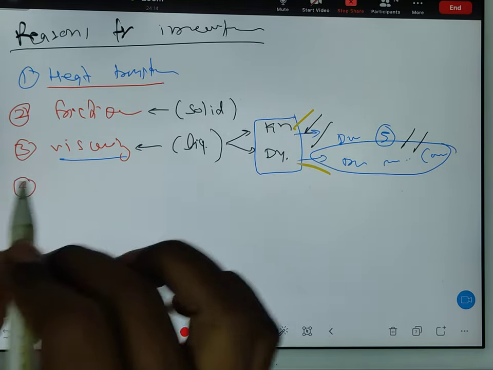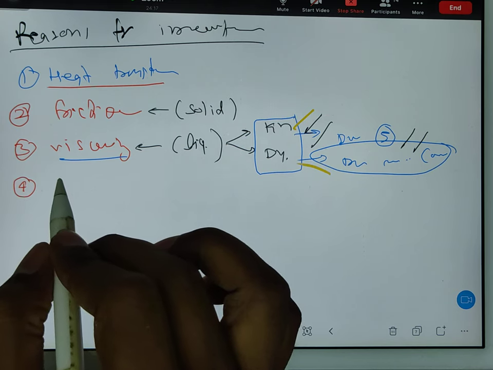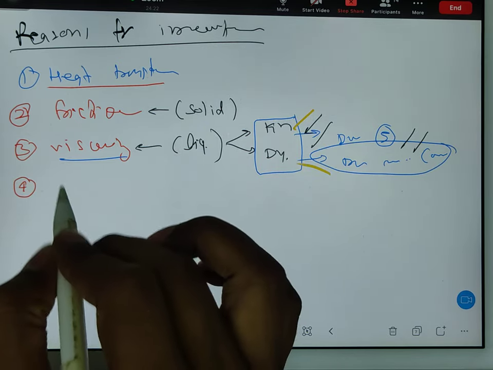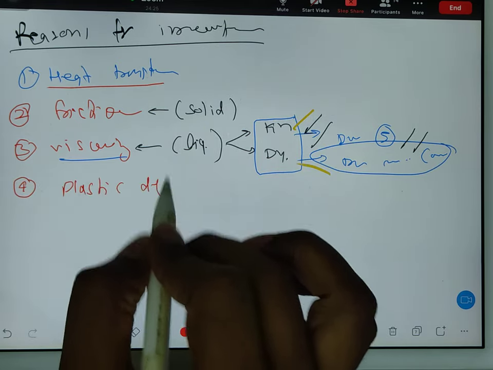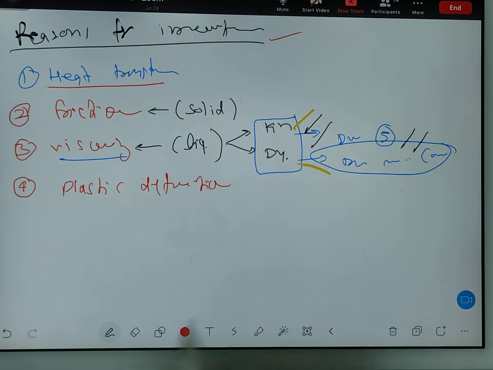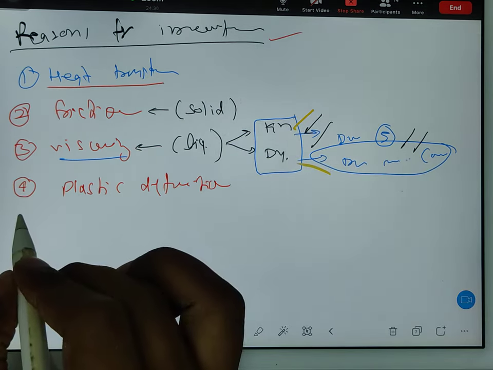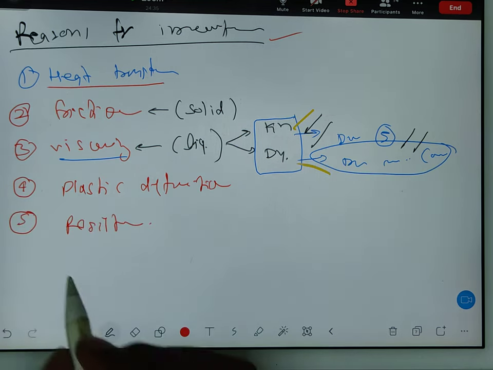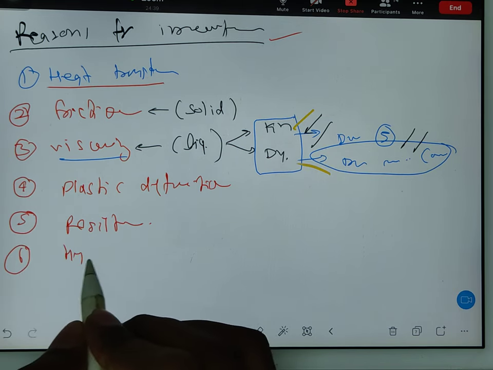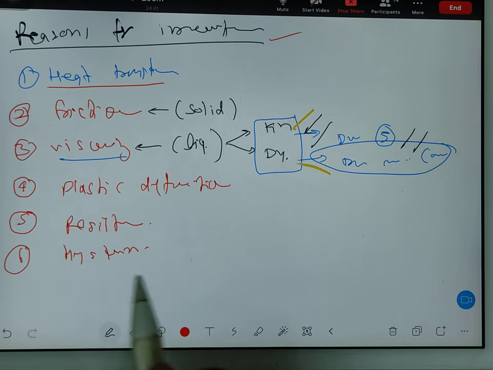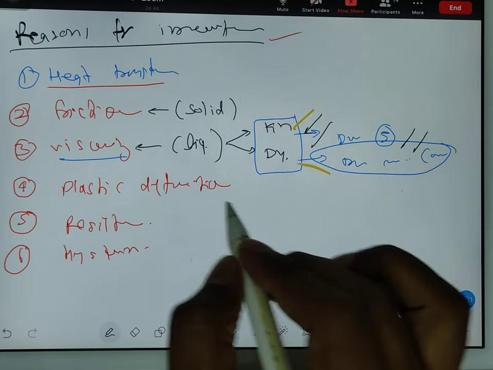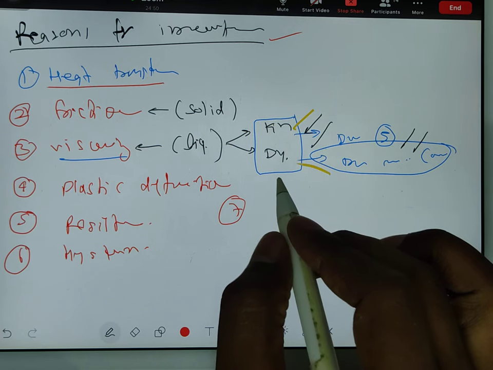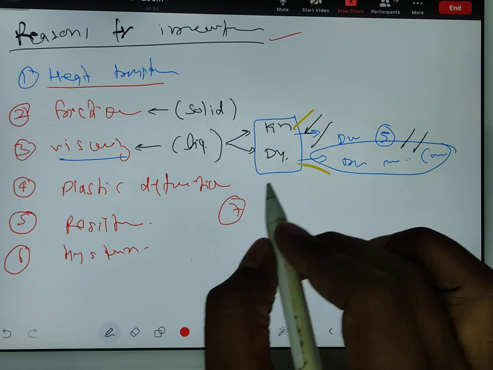Now you go for the fourth one. There are some deformations we used to have, like strain. The word strain I will teach you in aircraft structures. So plastic deformation also causes irreversibility. Then in electrical engineering, you have resistance that causes it. In electrical engineering, you also have hysteresis in the matter, like some magnetism and all. And some thermodynamic examples: when you are mixing substances, spontaneous mixing of substances also produces irreversibility.